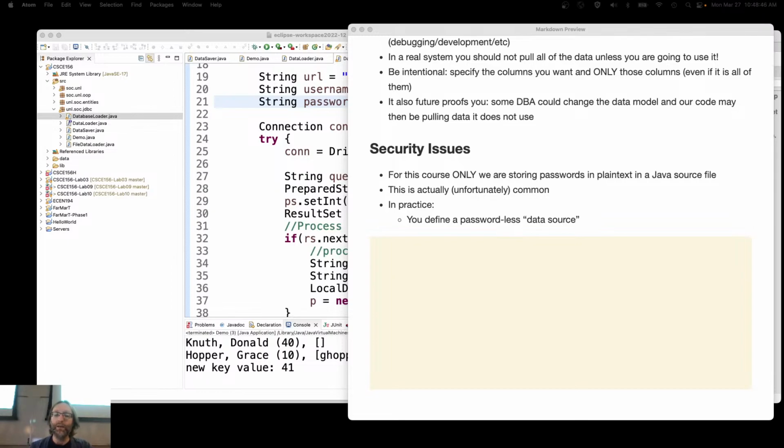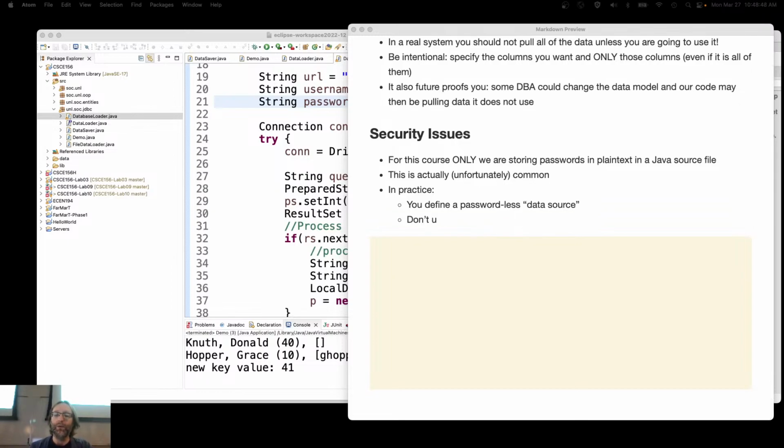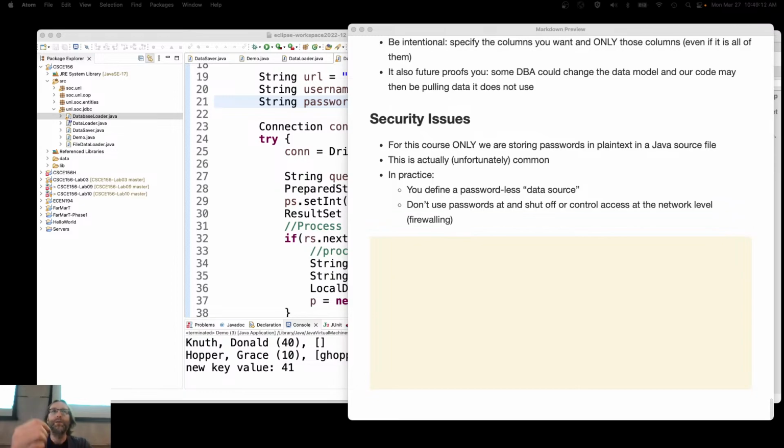Another way of doing it is don't use passwords at all, and you can set up a database server so that we don't care if there's a password or not. Anybody can go ahead and connect to this, but you can shut off or control access at the network level. All right, like firewalling. We don't have that luxury because I certainly don't have access to the firewalls here on campus.